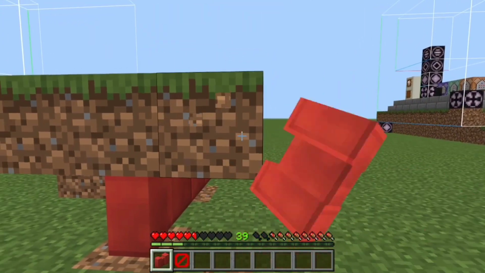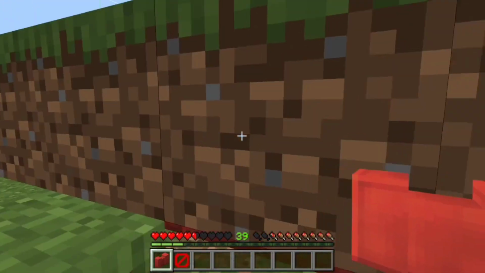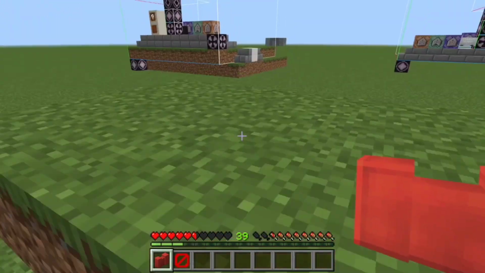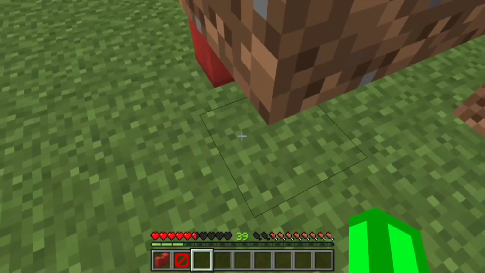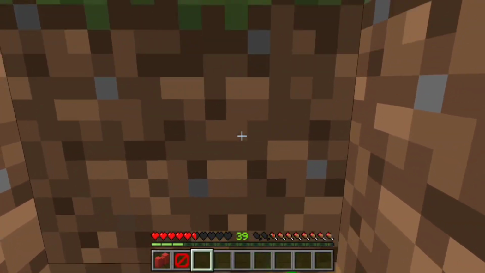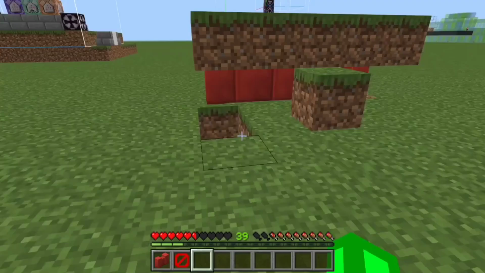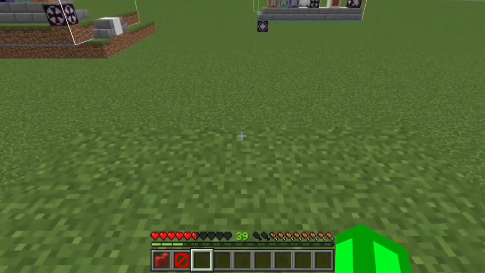So see how I can start to break it? If I wanted to, I could break it from here. But you cannot break the blocks on top of it, or if you're reaching across it or above it, you can't break them. You also can't go underneath and try to break them. As you can see, can't go underneath, and it would be the same rules as trying to go above. You just get stopped right away.